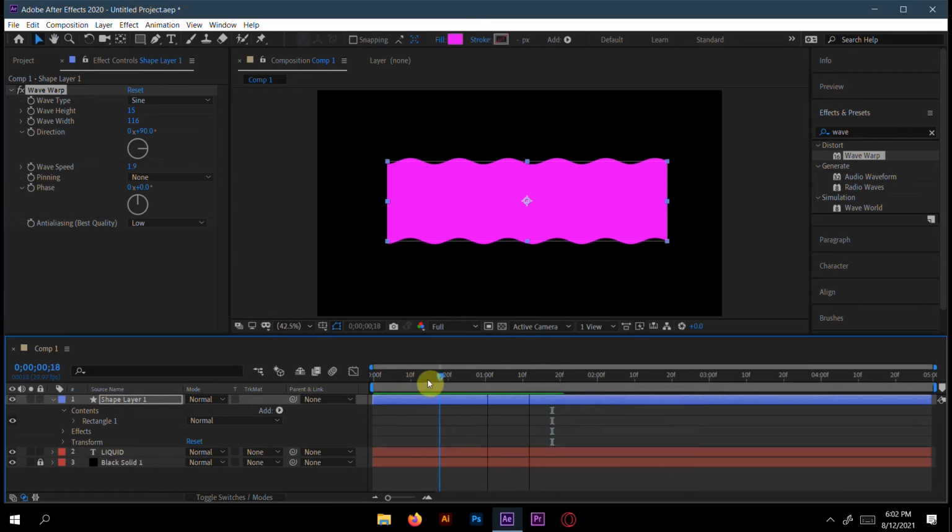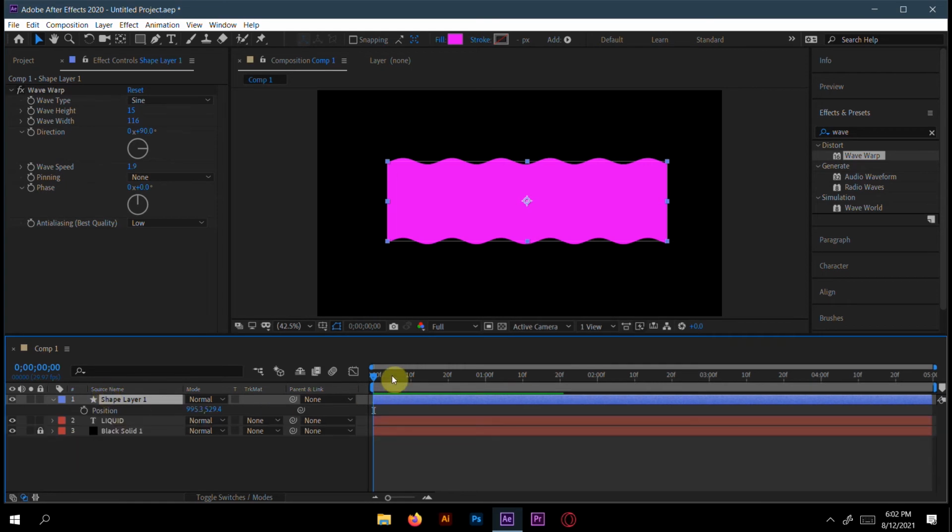Now select this shape layer 1 and press P. Now go to 3 seconds and make a keyframe here.